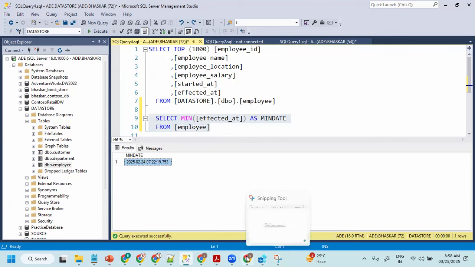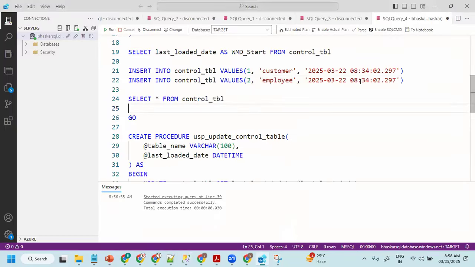So let's come to your control table. I'm just pasting whatever I got. I'm just going to say 2 days minus. Let's execute only this statement. Do not execute this again. Basically, if we have a constraint on the table name, so that we do not enter multiple values, it's a different story. I don't want to touch that now. Let's execute it. Now I have 2 records in the table.